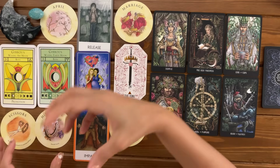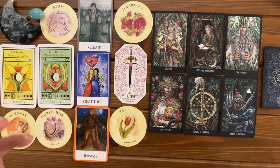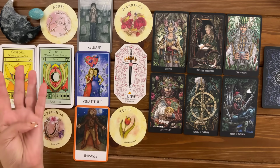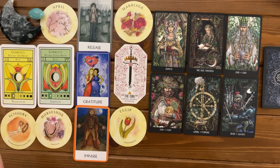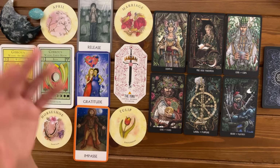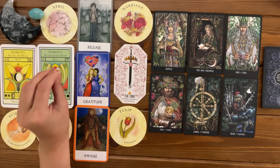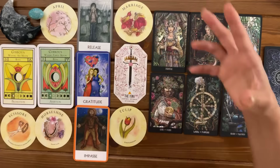To be specific, it does seem that it's going to happen in April. Please take timing with a grain of salt, but you do have timing present in your reading. So this could be in 4 months. This could be in April. This could be in 4 weeks. This could be the 4th of the next month. But do keep 4 into consideration. Also, it could be saying, look out for 444. If you see 444 repeated, then one of the reasons at least you are seeing this specific message is because it's showing you the energy of something that's about to happen.